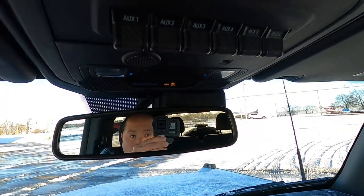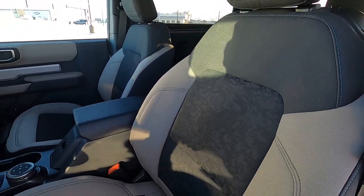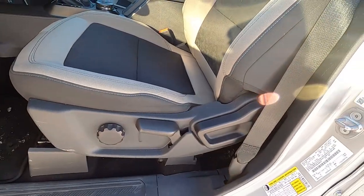There are six aux switches on top, which are for aftermarket accessories — aftermarket lights, a winch, whatever you want — you can tie them up to those switches. I just love flipping them on and off. Something else I haven't touched on are the seats, which are cloth, not leather. They're designed to be stain-proof and weatherproof, so if you're spraying everything down you can spray the seats too. The big surprise is how comfortable they are — there's not a whole lot of bolster support but they just feel comfortable, like sitting on a couch in a good way.